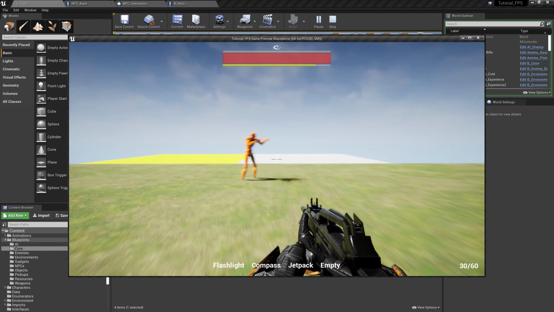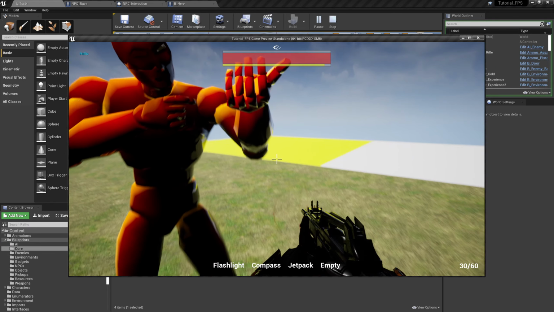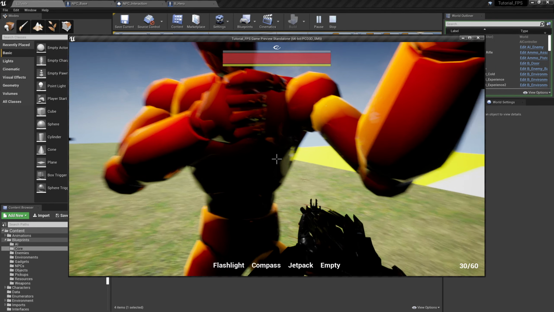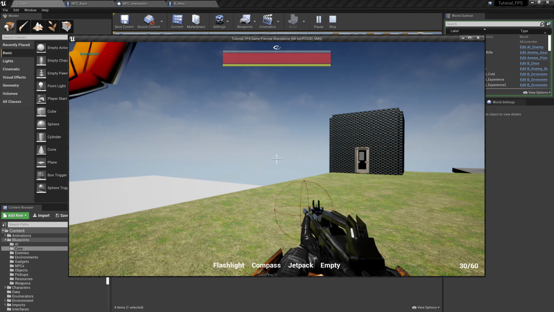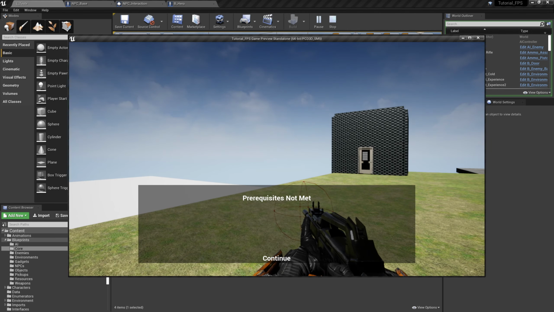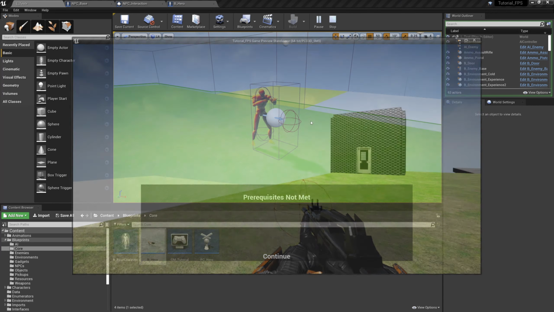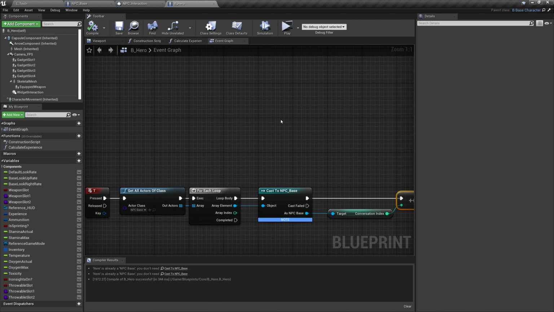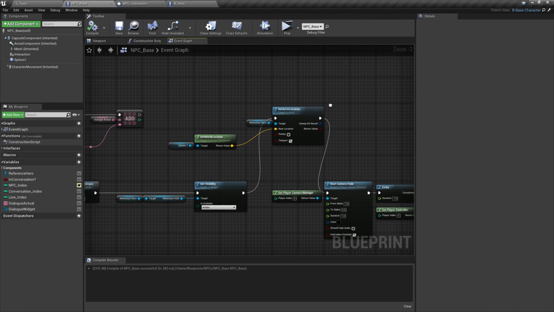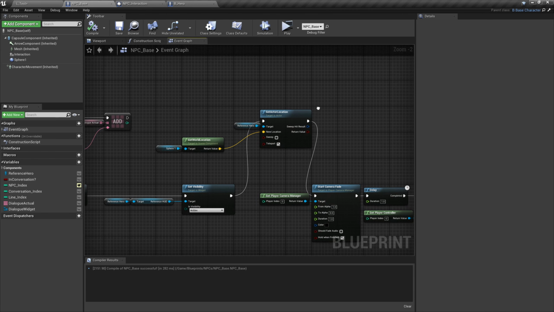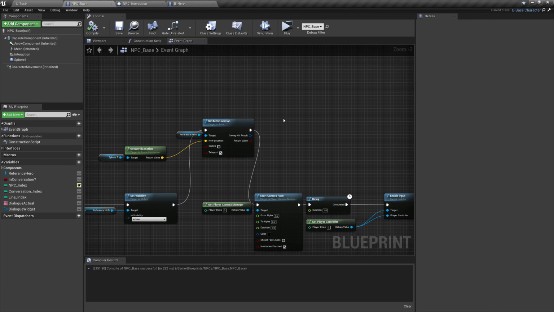walk up to our NPC, and if I was to get really up in his face and face over this way, when I press E, the conversation starts and I've teleported to the right location, but I'm still facing the wrong way. So the way to fix that is to adjust our rotation, but we can't just adjust our actor rotation. Remember, when we're moving, we're not actually using our actor's rotation. We're using our controller's rotation. So here's how to get around that.